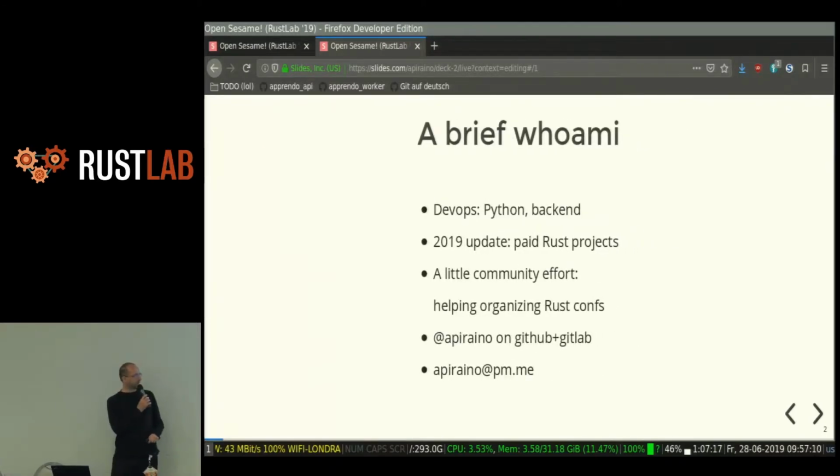A brief mention of what kind of developer I am. Like mentioned before, I belong more to the one, two, three years of experience layer of Rust developers. I'm not very experienced, and this was the first project that I took from start to finish, to production. The theme of the conference is Rust in production, so I thought it would be an interesting thing to show, although not the most complicated project you will find.